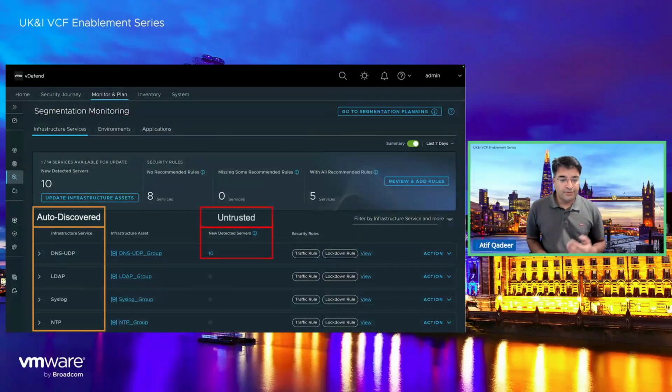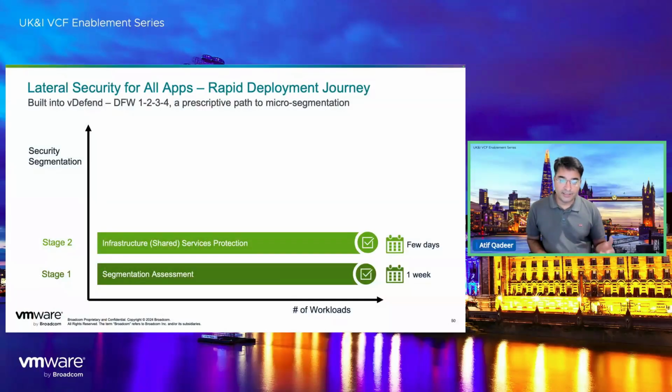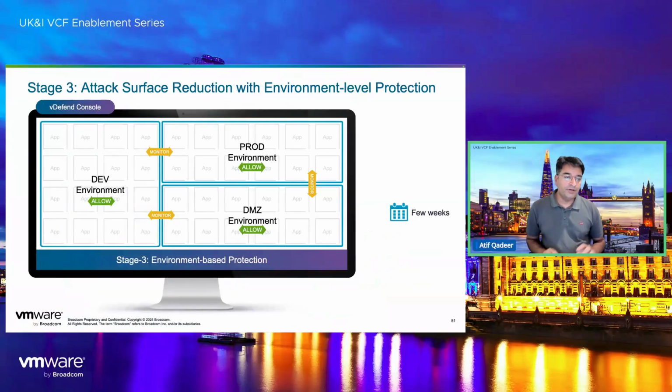So we can look at auto discovered versus untrusted, and the recommendations that a traffic rule needs to be locked, and things like that. That is infrastructure protection. Zone protection is where we go into dev, DMZ, and prod segments, and provide different types of controls.